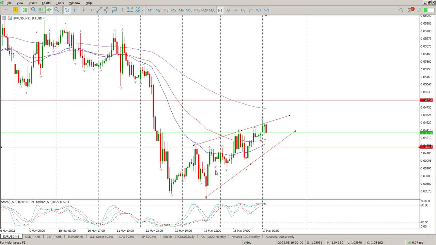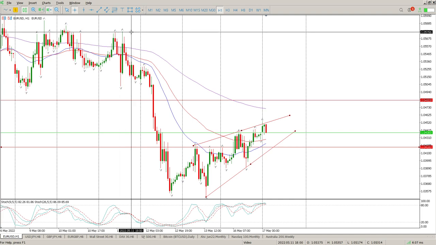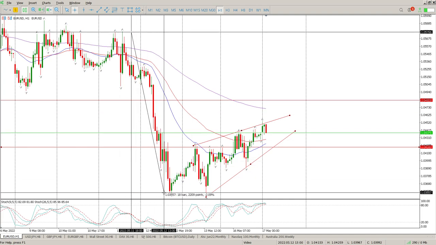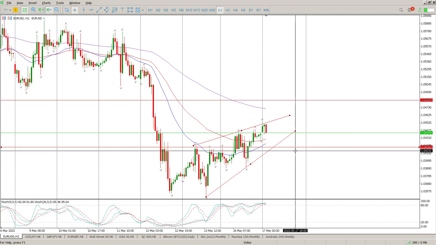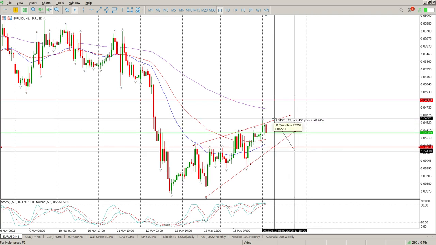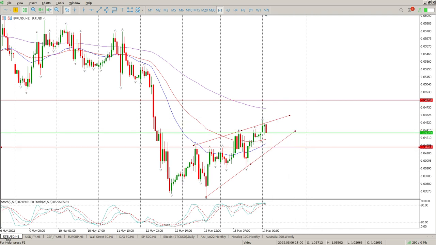It's a really decent wedge, not half decent, but you can see there are 5 touches: 1, 2, 3, 4, and 5. That is a pretty solid wedge for me. This is what I suspect we are going to be playing, a break of 104.183, and you're looking for a continuation short. And the nice thing about that is going to be almost 2,200 points, or a 2% move down. And if you're in down here, you're looking at a 450 point stop loss.